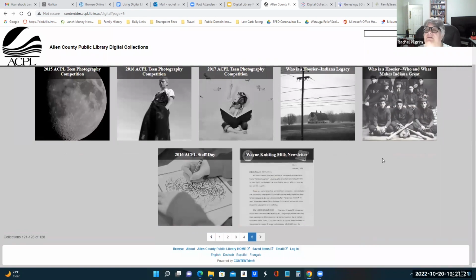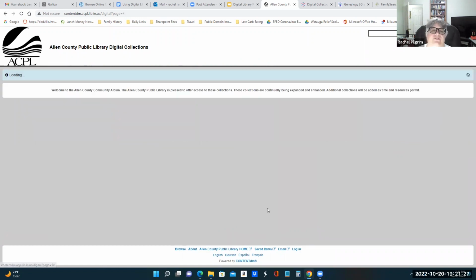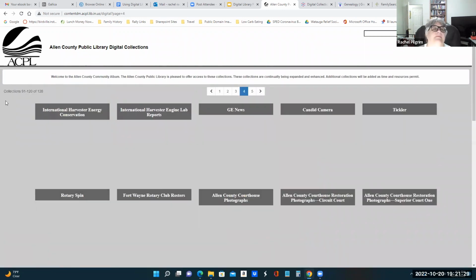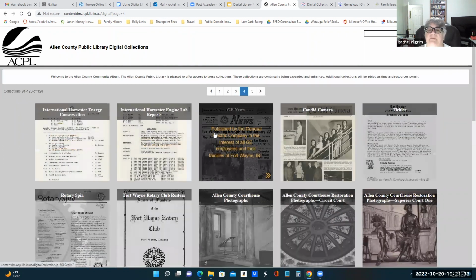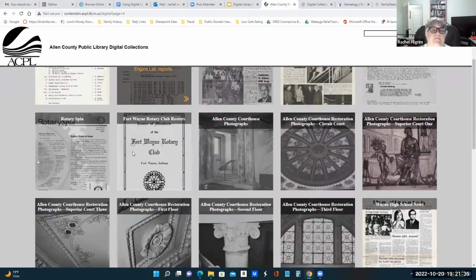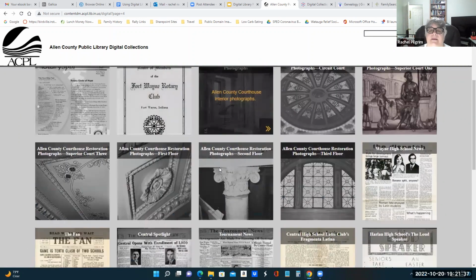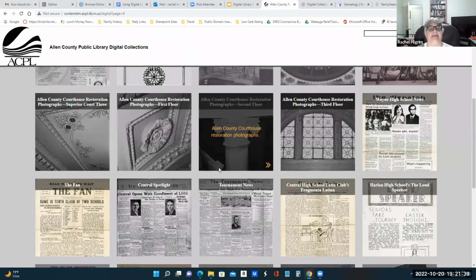Who is a Hoosier? What makes Indiana great? Again, that historical context of the ancestors. These are just some of the digital collections that they have. Some of them are newspapers. Some of them are Rotary Club. It always pays to browse a digital collection in a library where maybe your ancestors are from.